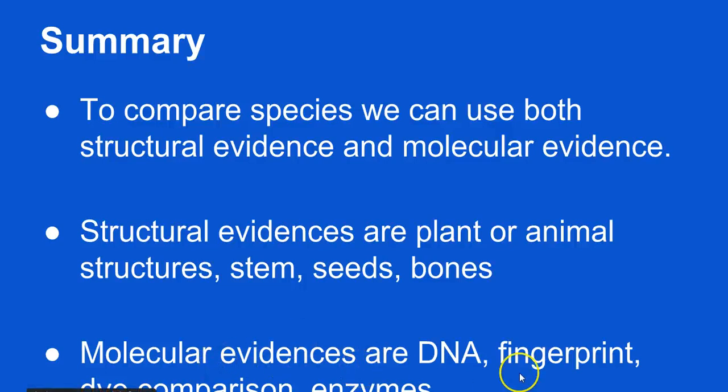Molecular evidence are things that we could do, but we need to run some tests. We need to compare them on a molecular level. We can do DNA sequencing or gel electrophoresis tests to separate the DNA based on size. And that's also called a DNA test. We can do a fingerprinting test. So species, if it's animals or people, if they're closely related, will have very similar fingerprints.